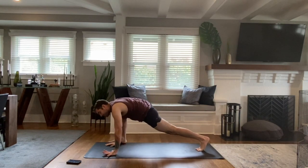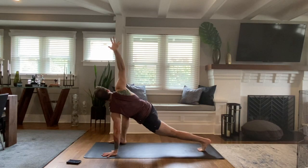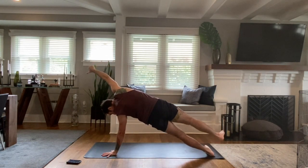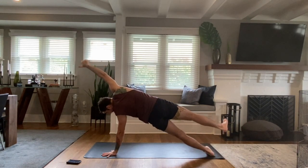And then this time we'll add the twist, take the right arm up to the sky. Not this time, we did it the first time, but we're doing it again. Good, now this time it's side plank. My back foot's gonna turn to the side. I'm gonna step my right foot back to meet the left. Now any side plank here. If I wanna drop the left knee to the floor, we can. If I wanna lift the right leg, I can.